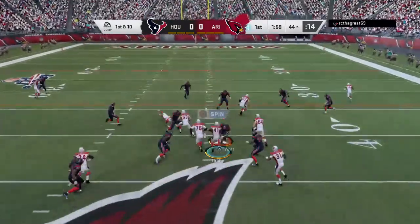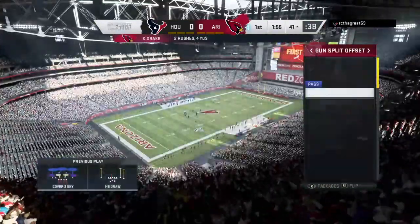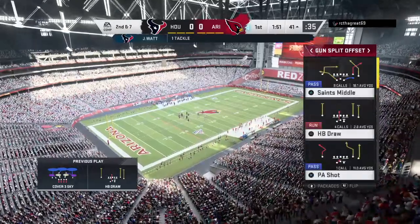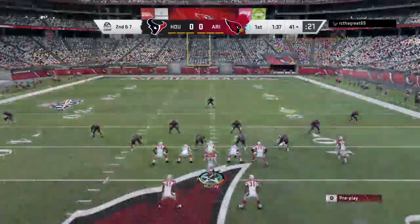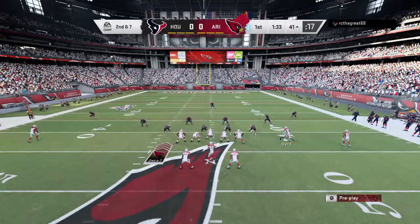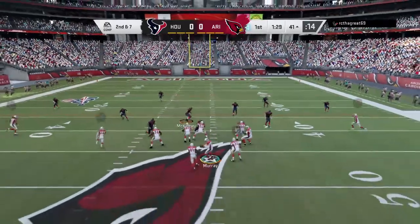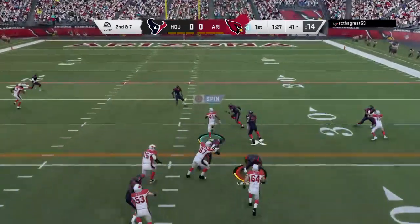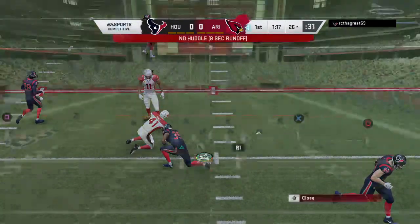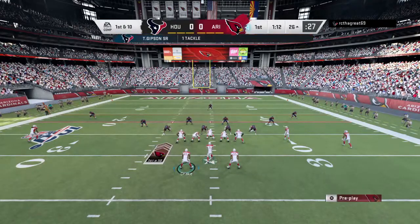Now a draw play with Drake. And some good tackling there as he stopped up at about the 41. J.J. Watt, the one that gets him down. Well, I think that's what they're going to need to do here in the first half. You've got to take some pressure off of this young quarterback, and no better way to do it than to establish the running game early. On second down now, it's Drake, and he's going to get this inside the 30. Give him 16 yards there, and it's a Cardinals first down as well.